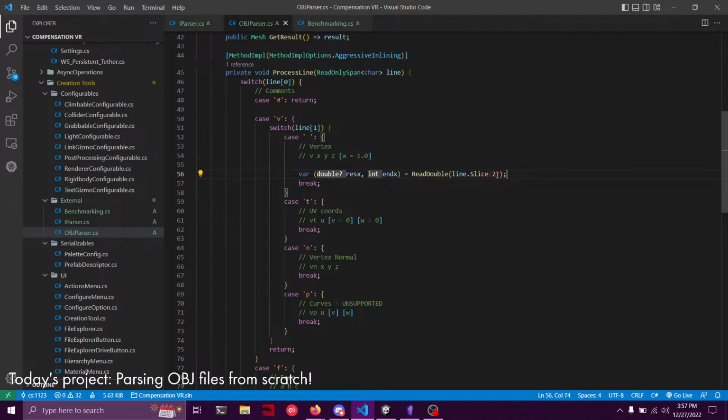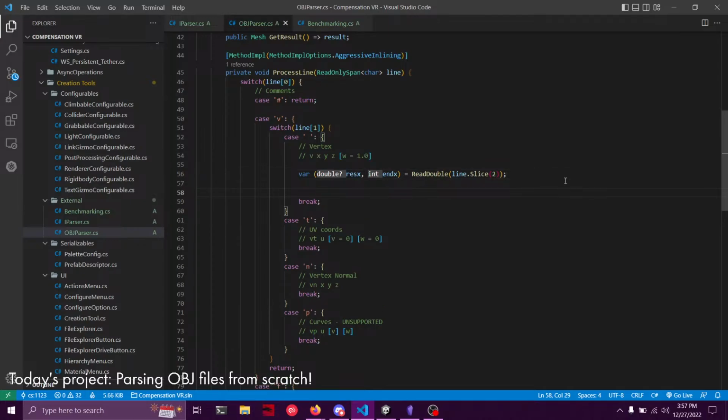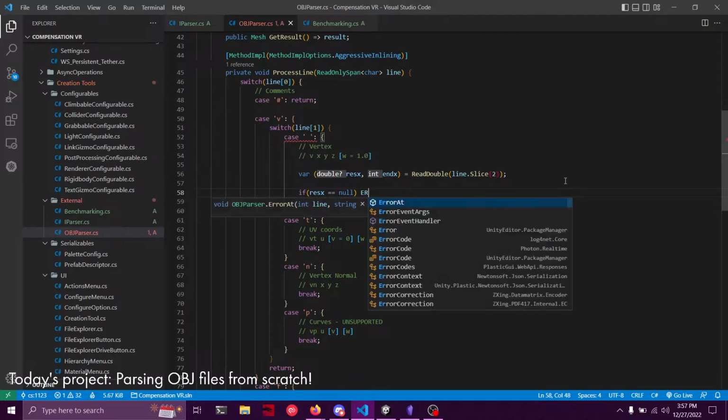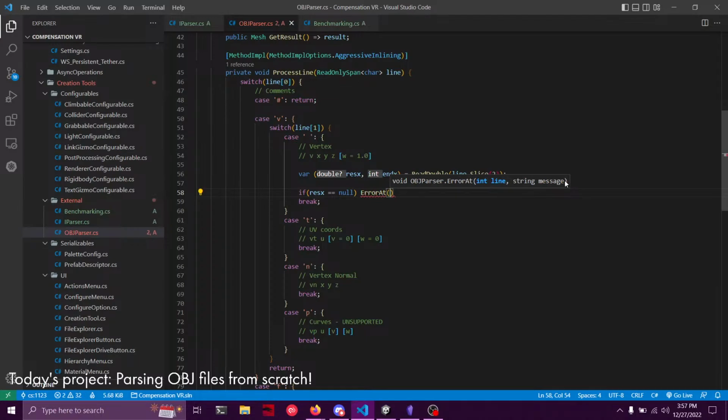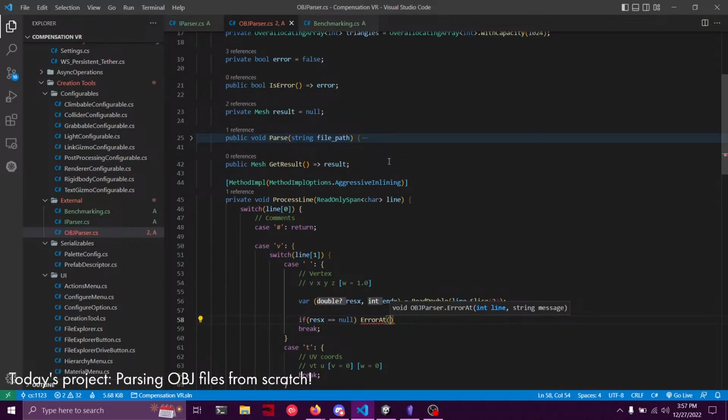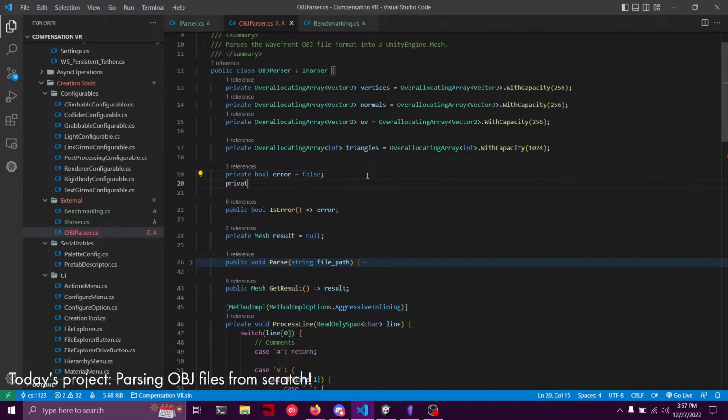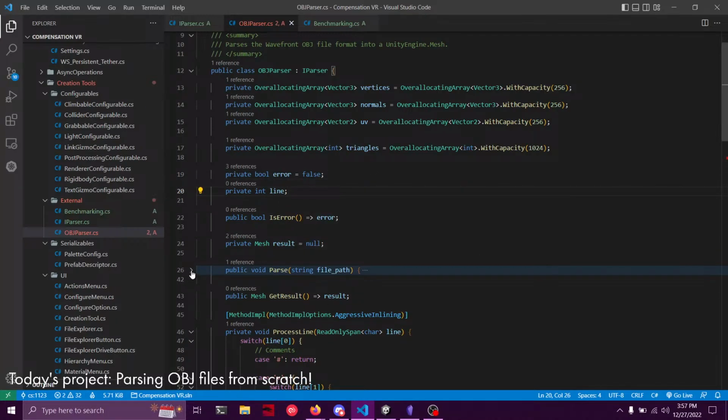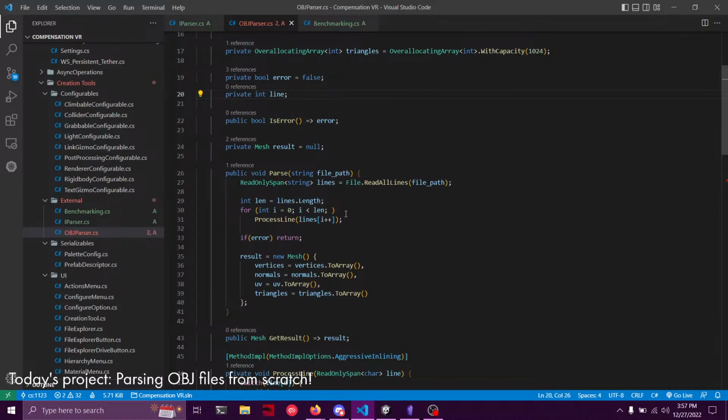So that gives us our result, and then we can do if res x equals null, we can error at... we don't have a line number. That is a minor problem, so what I'll do is private int line, and then I'll just do line plus plus because we have a position there anyway, so might as well use it.